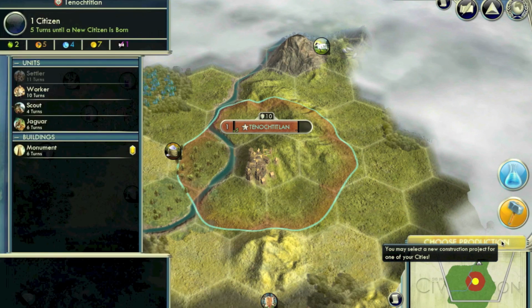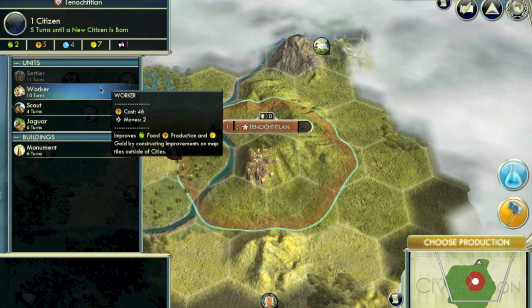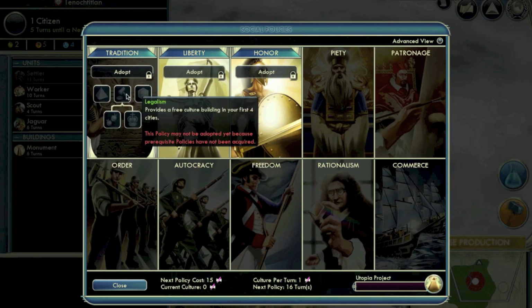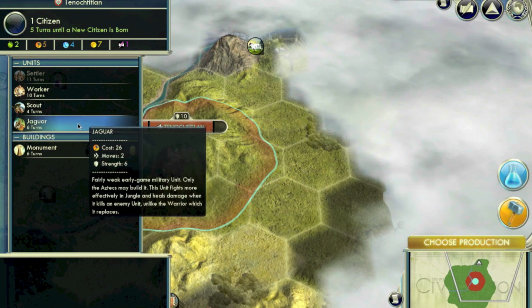But choosing production, I'm gonna start here. I'm not gonna build a monument. That's just a waste. The thing I say about monument is you can always get it through the social policy later. I'm gonna start with a worker. Worker is a good start. I like being able to improve my city right away. And plus monument, you can build it right here through legalism. And that's not a very hard policy, so I can do that pretty easily.